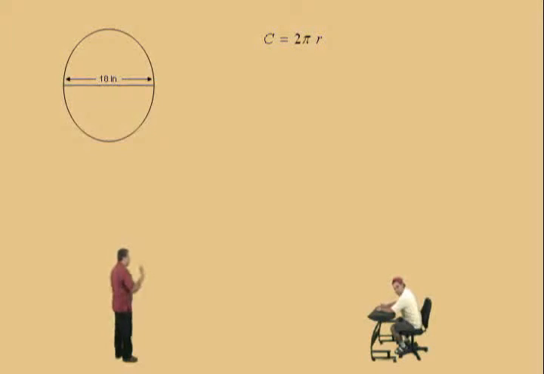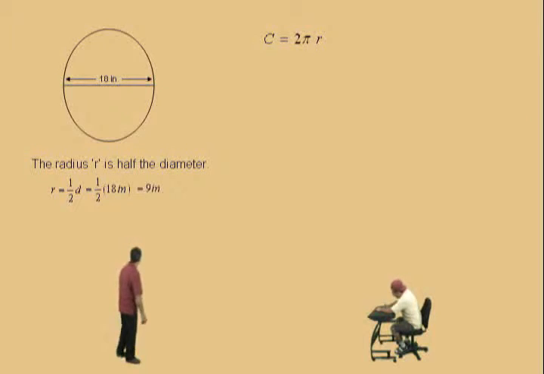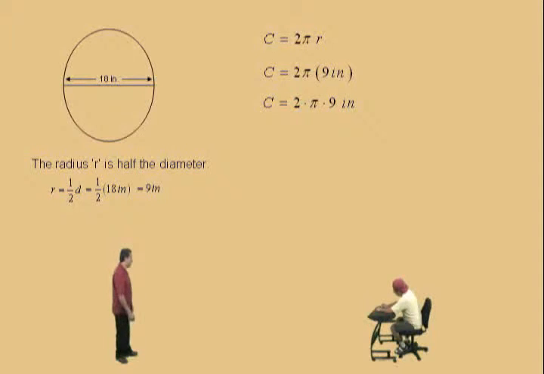Now, notice our formula has r in it, and we need the radius. Now, we're given the diameter. How do we find the radius? Take half the diameter. That's right, it's half the diameter. So, what's 1/2 of 18? 9. 9 inches, that's right. So we'll go to our formula, and it's 2 times pi times 9 inches. That's right. And here, we're going to multiply the 2 times the 9 first, and that gives us the 18 pi inches. And that is our final answer.